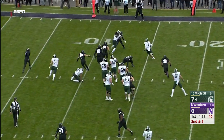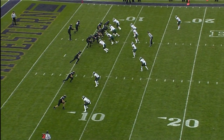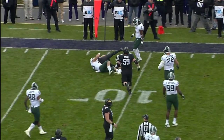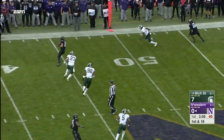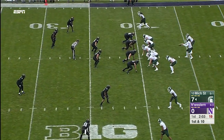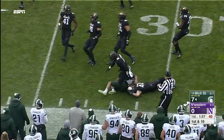Here's White. Got a block from Davis. The ball is out again. There's Nagel on the drag route. And turned back by Bocci. We've got him. Against a three-man rush. And a nice pickup toward midfield. Lewerke goes right back to White, who fumbled it away last time, and this time tornadoes across the drive.